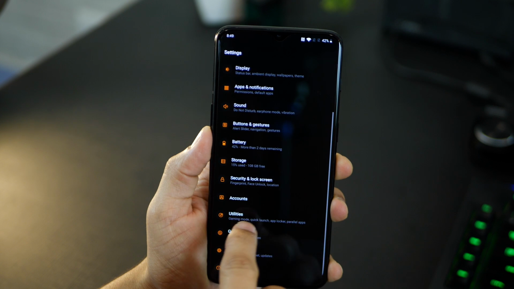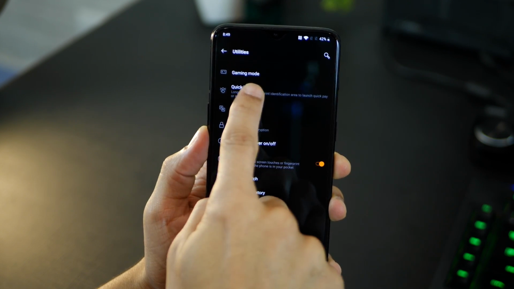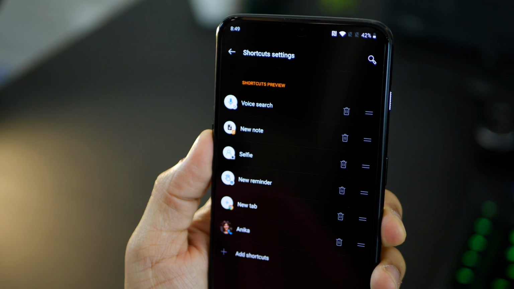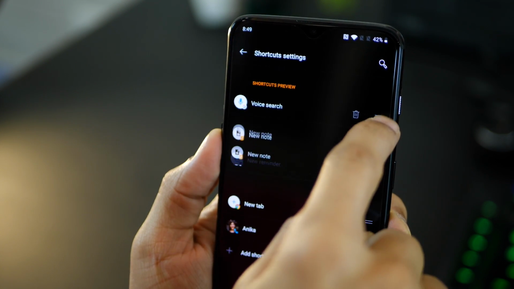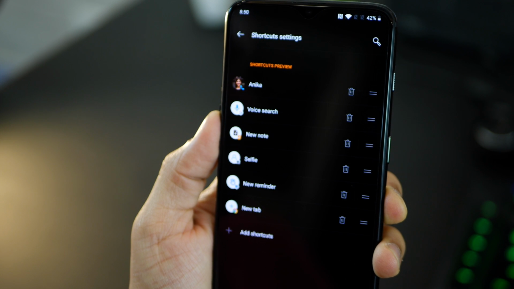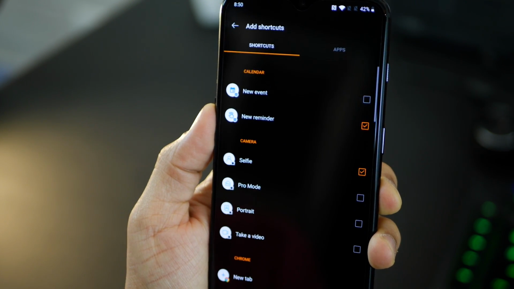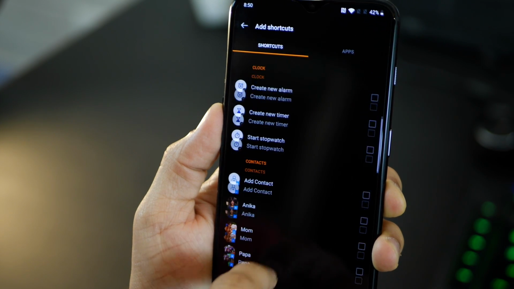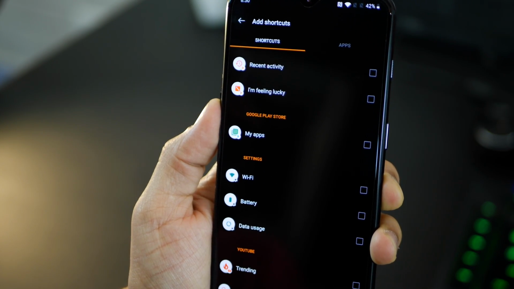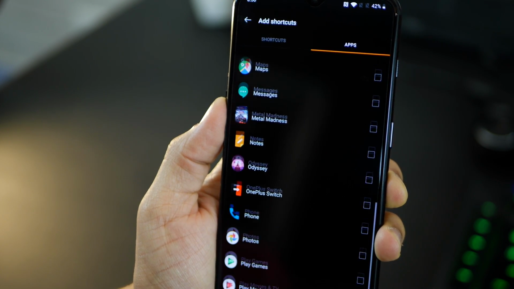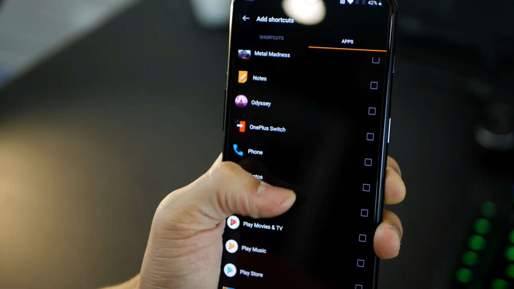Now to set this up, go into settings, go into utilities, and then hit quick launch. There are shortcut settings and these are the 6 that I have right now. You can change the priority depending on what you want first. But you could always go ahead, delete these and add new shortcuts. There's a whole list of some tasks that are repetitive and you might want to put that as a shortcut, or you could just have an app as a quick shortcut that you want to launch quickly.